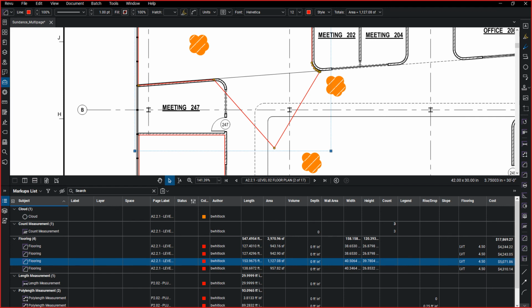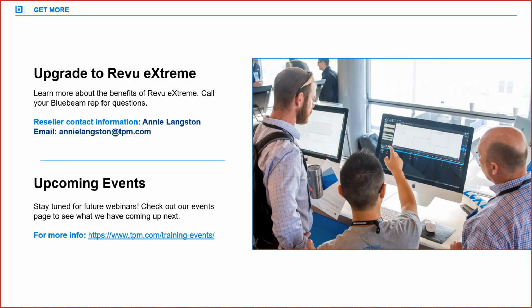All right, so now that you've seen how Quantity Link works, let's do a really quick recap before we close for today. Some of the things that we covered, of course, are layers. We also looked at our calibration options within Bluebeam. We have also taken a look at adding a rise and drop to a poly length measurement. We've looked at adding items to a tool set as well as creating a custom count. And last but not least, we looked at our markups list and how you can export that, as well as our quantity link, which we just went over.